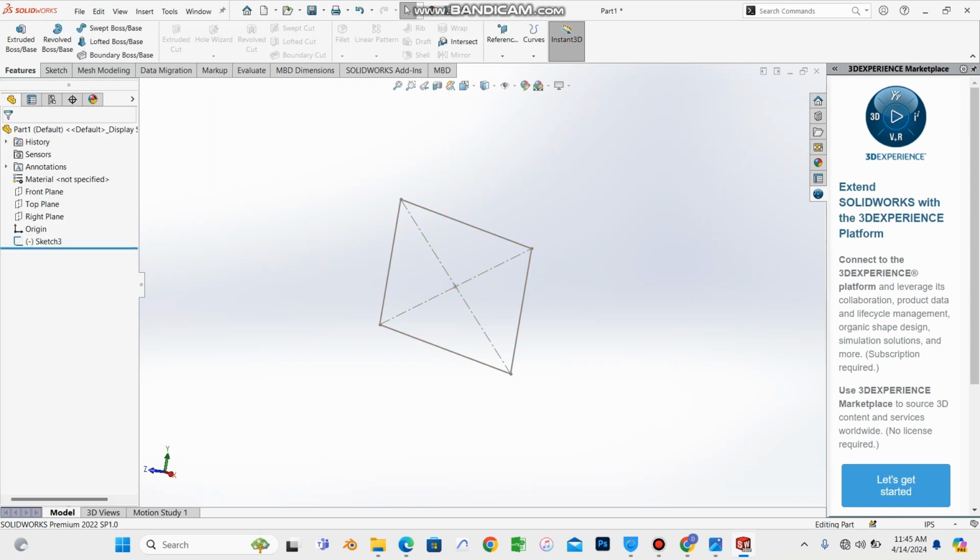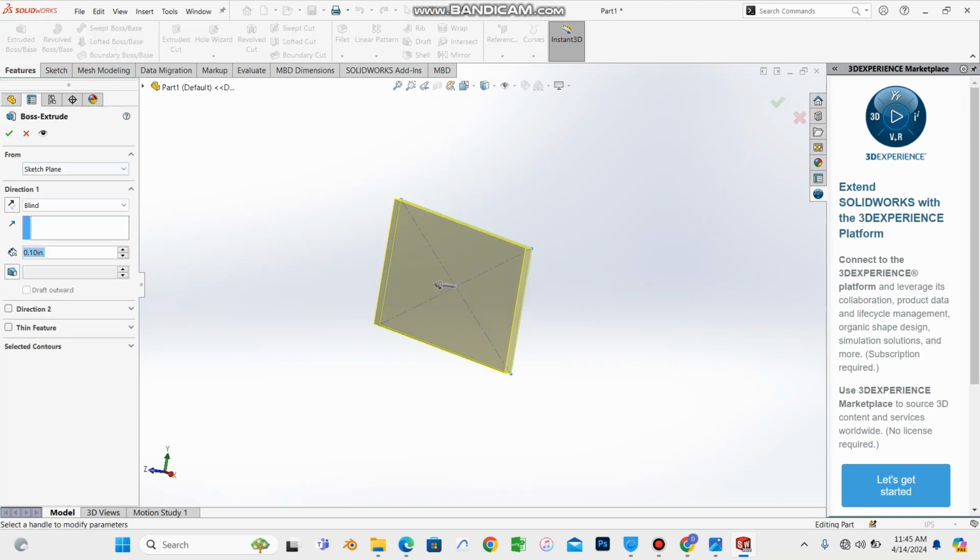So you can just select the sketch from the feature manager. So you select this, it is sketch 3. It's done selecting. I go to the extruded boss feature, and then this menu for the extruded boss feature appears. You do not have any duty to do here apart from inputting your dimension and then changing maybe the direction or the type of extrusion that you want.